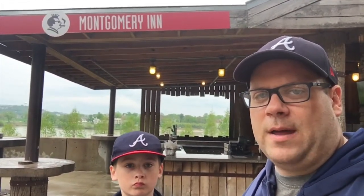They have restaurants all over, well, not all over, but a few places in the Cincinnati area. We've eaten there before. It's pretty good barbecue. I don't know if that's going to be on our list today, but I figured it'd be an honorable mention if you're in Cincinnati to take a stop at Montgomery Inn. They've got a lot of really cool memorabilia in their restaurant of a lot of different things Cincinnati. So go check that out. But let's go try some food.